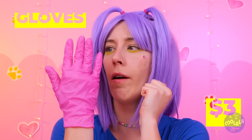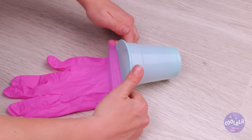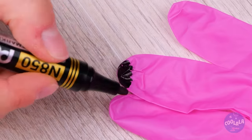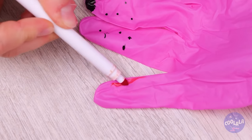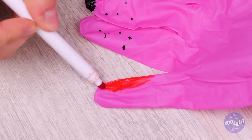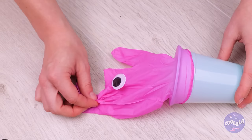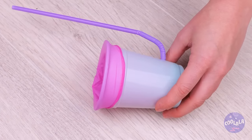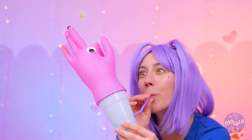But don't worry, we'll make you a new friend. Literally, just need a glove, a cup, and some markers. Give it a muzzle, and soon you've got a brand new dog. Tuck it inside. Add a hole and a straw. And blow it up. She's ready.